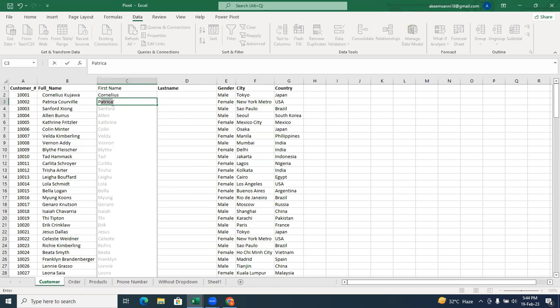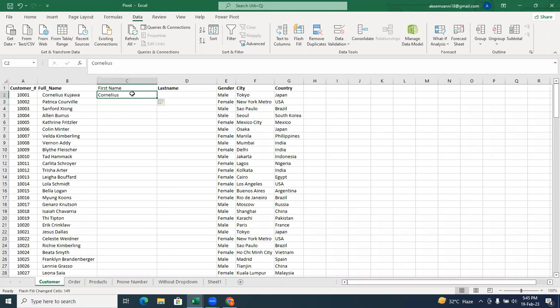But the moment it does not come up with Flash Fill, another thing you can use is Control E. You can just press Ctrl E, and it's going to automatically Flash Fill it for you. And if that doesn't work, you have Flash Fill under the Data tab. If you come to Data, you have your Flash Fill right here. That is that about that.